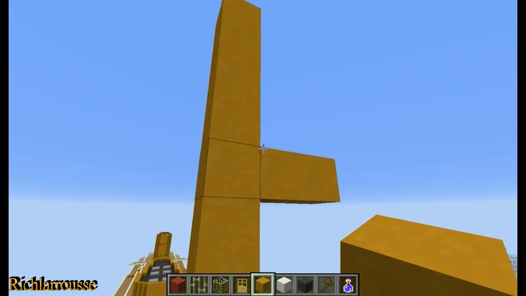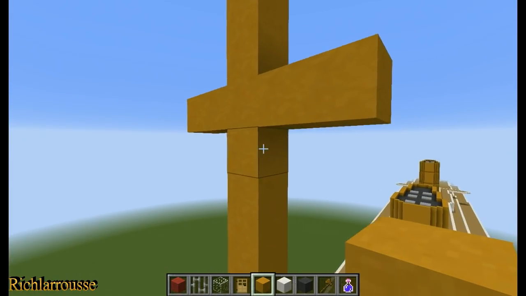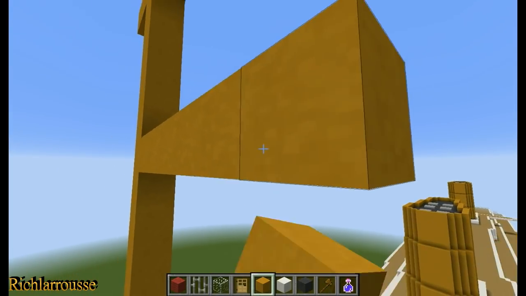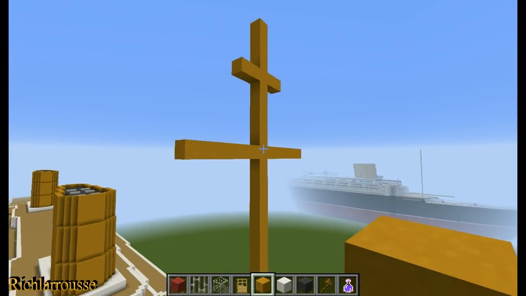Build out 2, the same on the other side. So build out 2 like that. Then you go 6 down from there and go 6 out. 1, 2, 3, 4, 5, 6. Same on the other side. So there we go, that's the mast.